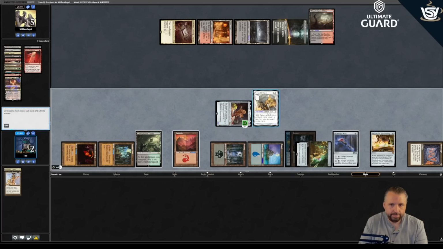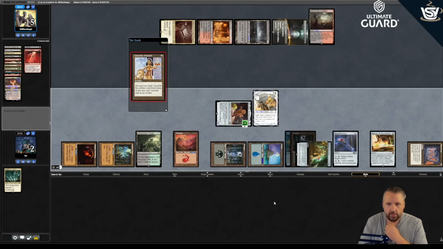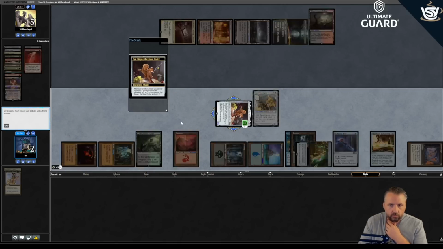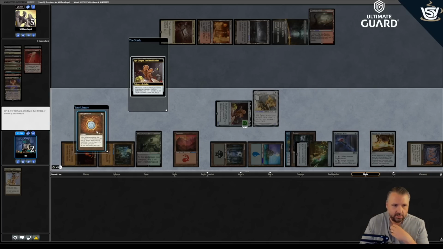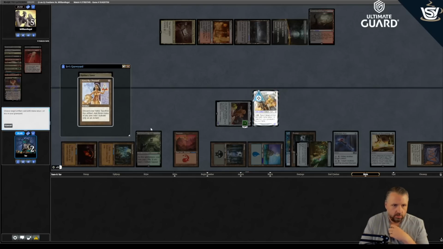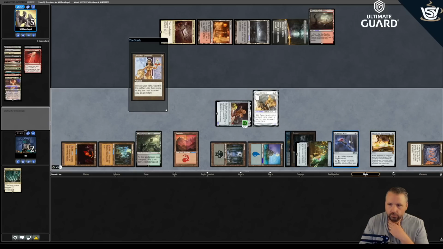Bottom. Is there actually... I'm kind of getting infinite scries here. Is there anything I can do with that? I guess not. Okay. And... wish I had more Salvager things, I guess. Bottom. Salvagers. So, what's my end game here? I guess I just get to scry a million times.